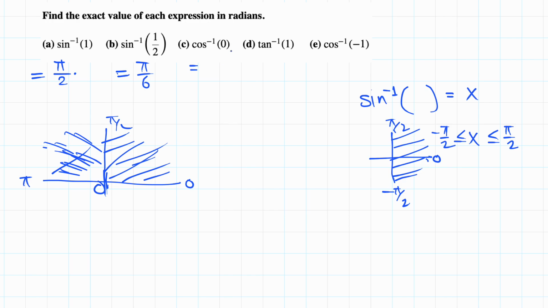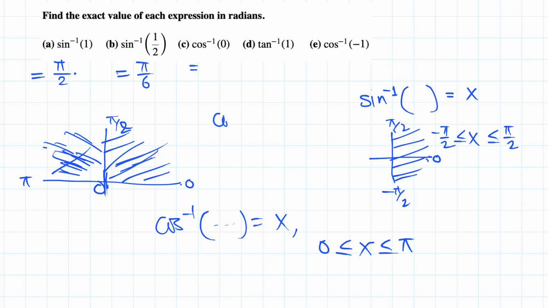So we've got cosine inverse of 0. The answer should be in between 0 and pi, okay? Cosine inverse of something, let's say that's x, then x will be in between 0 and pi. If this value is positive, we will be in the first quadrant, 0 to pi/2. If this value is negative, then we will be here, pi/2 to pi. And we know that cosine of 90 degrees is 0, which means cosine inverse of 0 is pi/2.